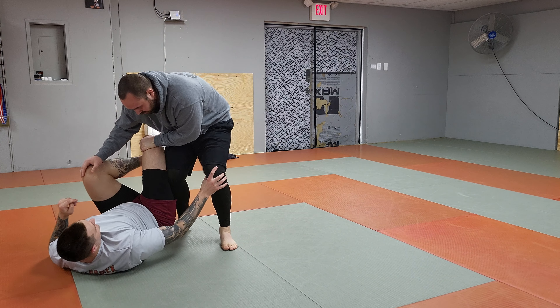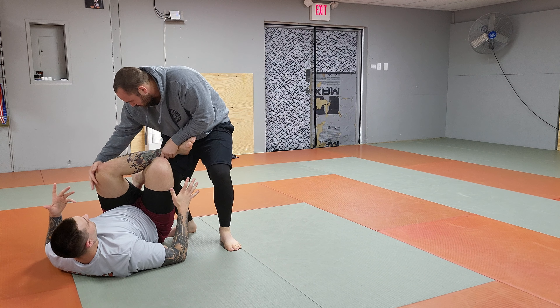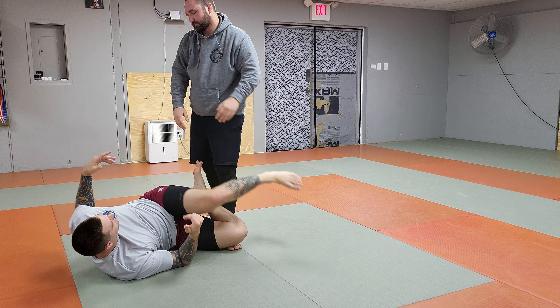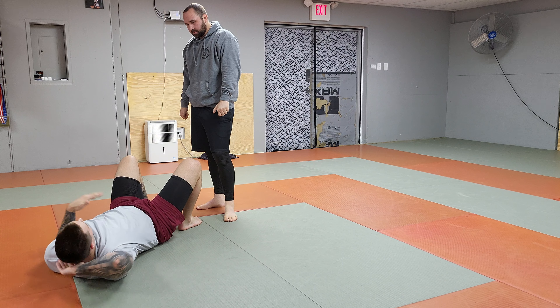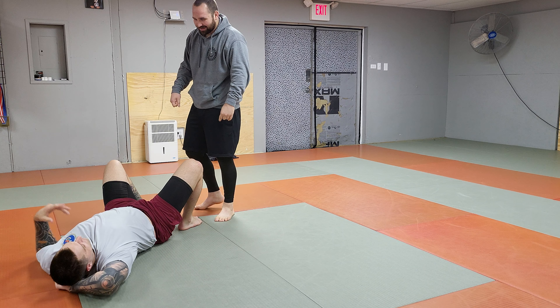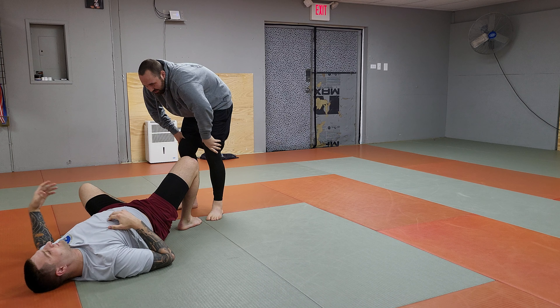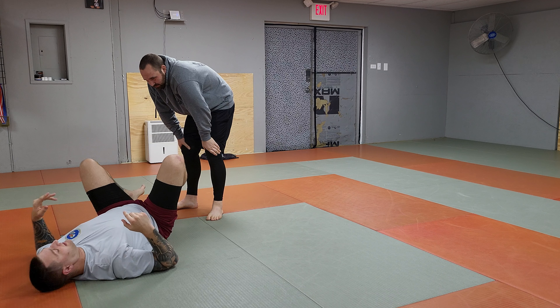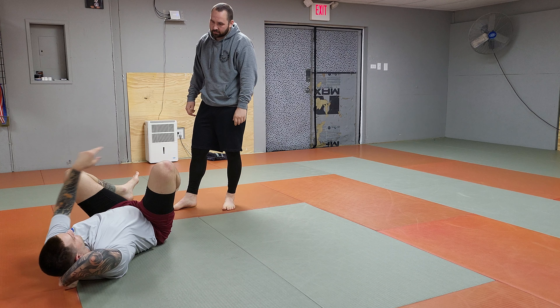If your elbow blocks the shin coming in, I can throw it over the top. But if it blocks over the top, I can bring the knee just into the hip for a low knee shield. I'm just gonna put my knee here so that you're blocking — so you can jump in for an over-under pass. You set that up yourself without even realizing, because I only had one option — I couldn't get my knee in.